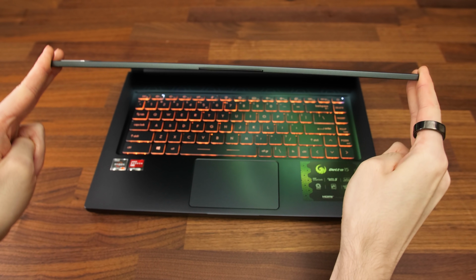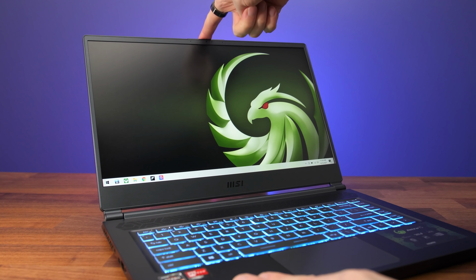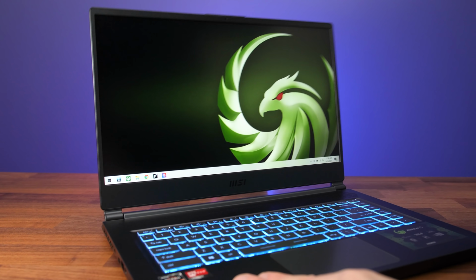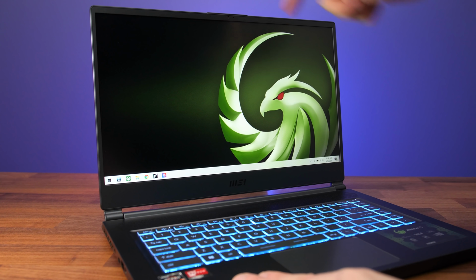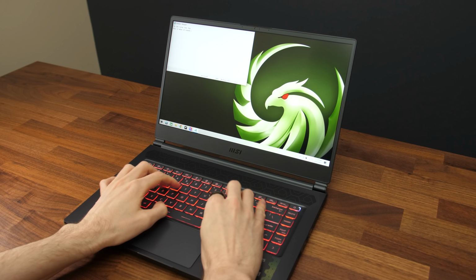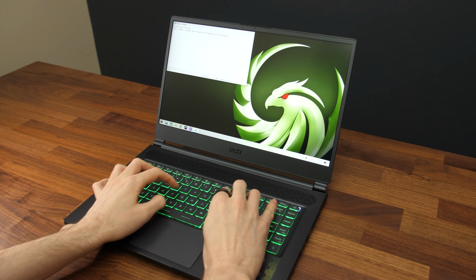It's not too bad, but what's more annoying is the screen wobble. I first noticed it if I picked up the laptop to move it or if I bumped the table. The lid just flips around. It's not quite HP Victus levels of wobbly, but it's more wobbly than most others. Fortunately, it doesn't really seem to move when typing on the keyboard, even when I try typing aggressively. So I don't think it's going to be too much of a problem in practice unless you bump it.